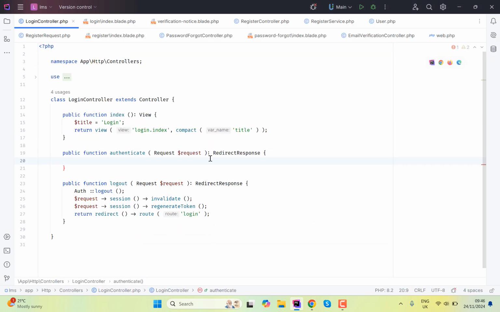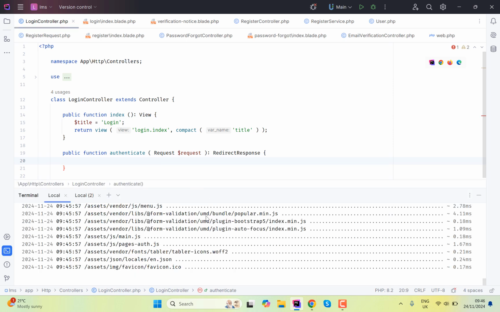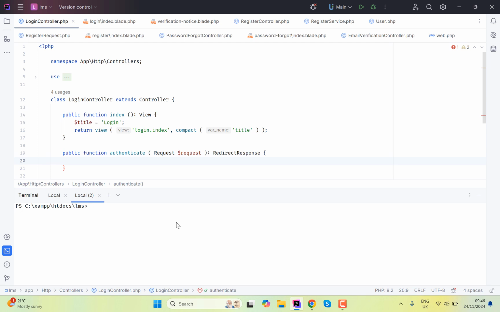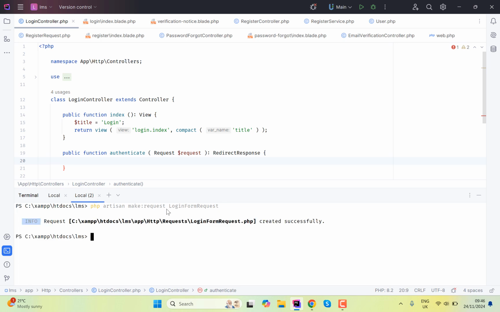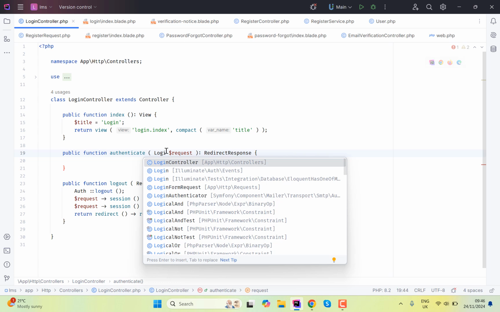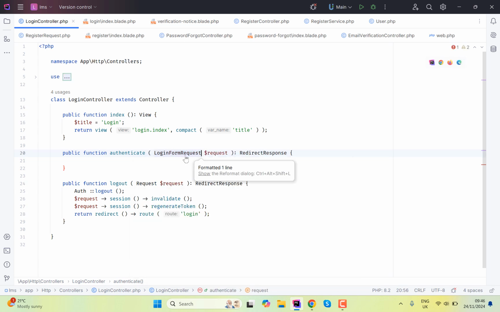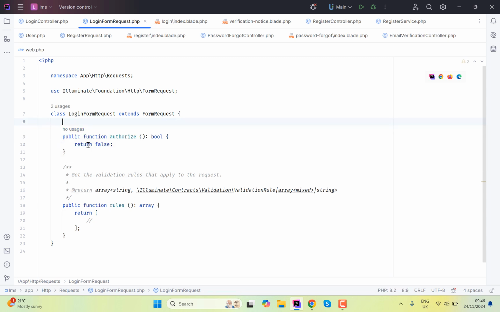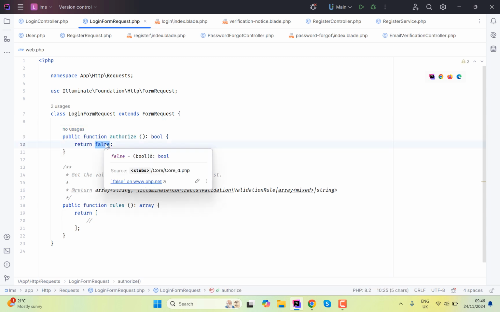So what we need first is to create a class. PHP artisan make request login form request. We will make sure that the data is validated before we actually send it into our database.